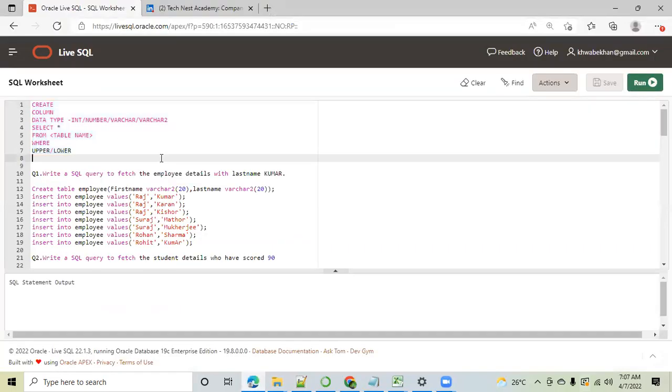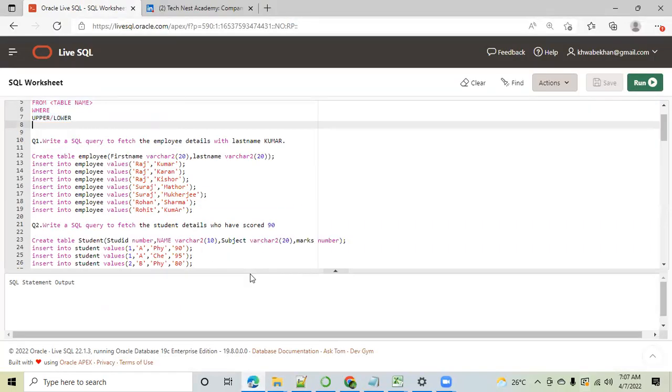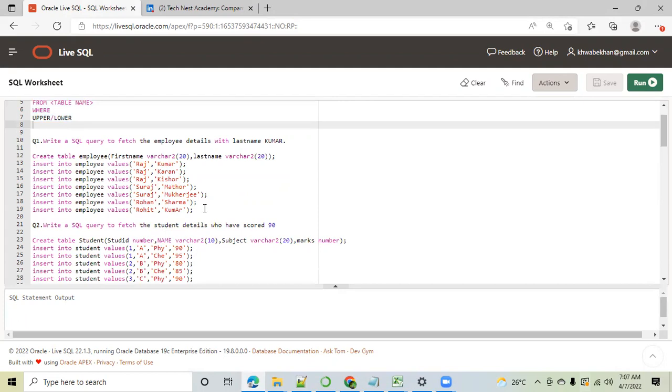Now, coming to the assignment, these are the assignments, and few of you who have worked on the assignment have shared the solution with me. I have shared the feedback as well with you. Guys, I'm again repeating, my teaching is only 5 to 10 percent, 90% effort you have to put in.